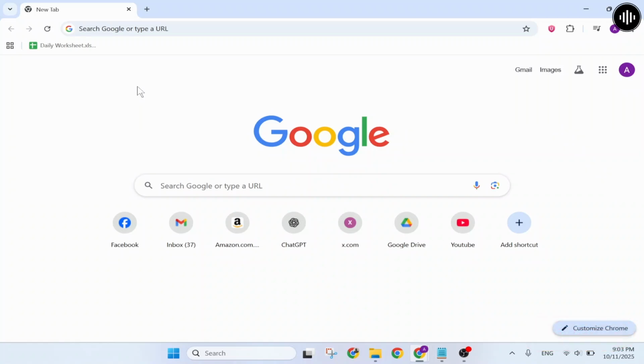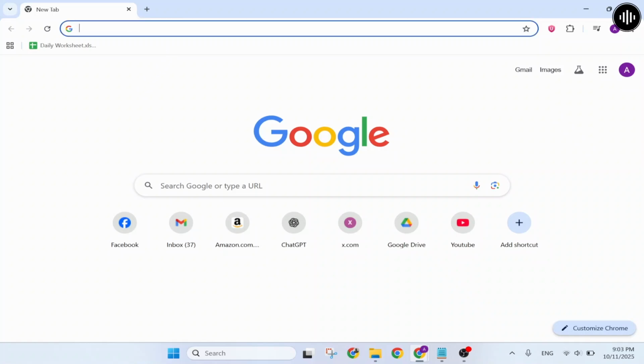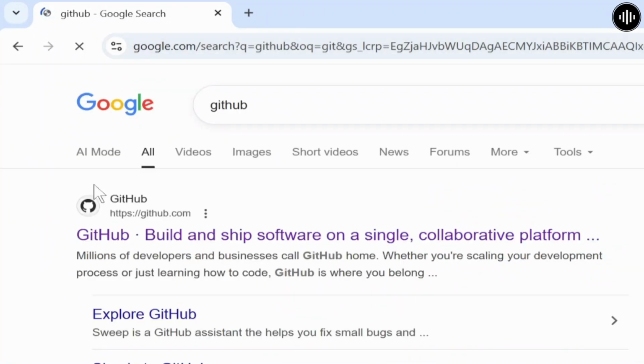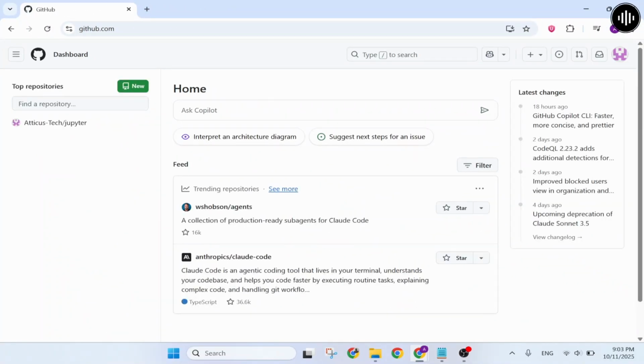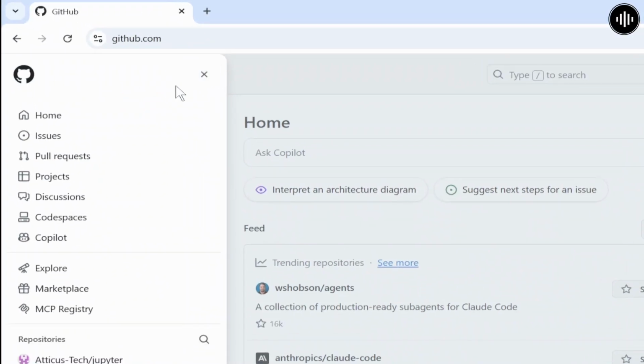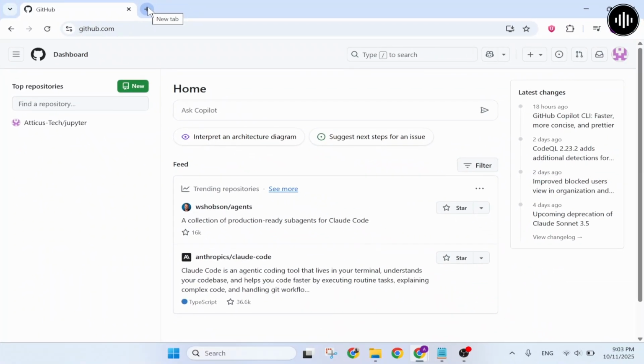So first steps first, open up your GitHub. If you already have projects in your GitHub, you can always use that. So head over to github.com, log into your account, and head over to your repository. To do that, you can tap on the three lines here. You can find your projects and everything from here and basically be on the page.